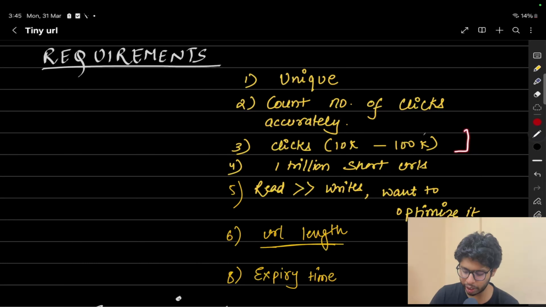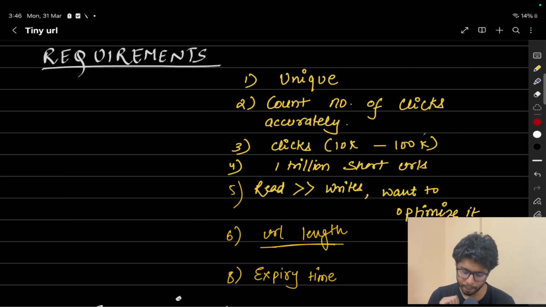Same for this clicks point also, but let me make you understand what it means. For a normal URL, the 10k clicks means whenever the URL is clicked we have to increment a counter, and I mentioned a range of 10k to 100k. That means there are some popular URLs that are going to be clicked more times, so the range can go to 100k, and a normal URL can go up to 10k. This is something that I mentioned here.